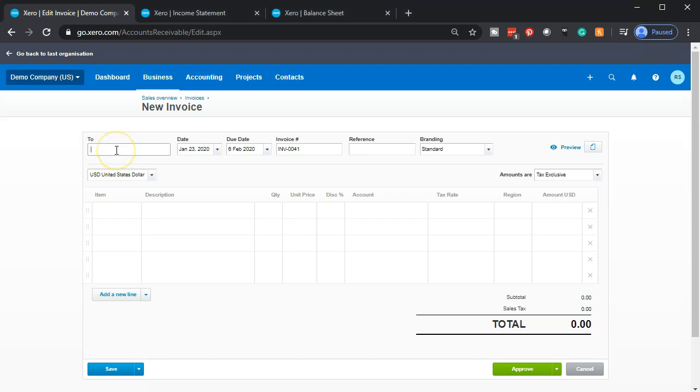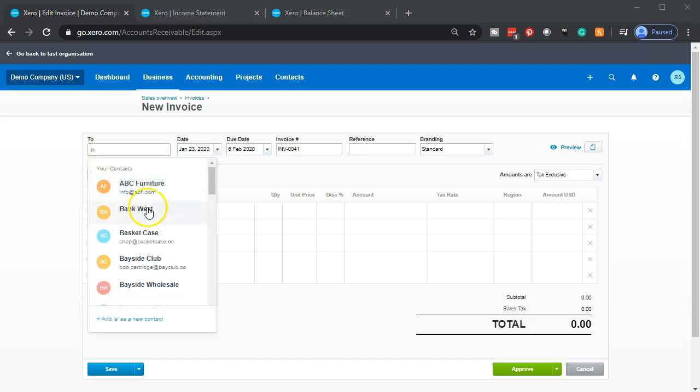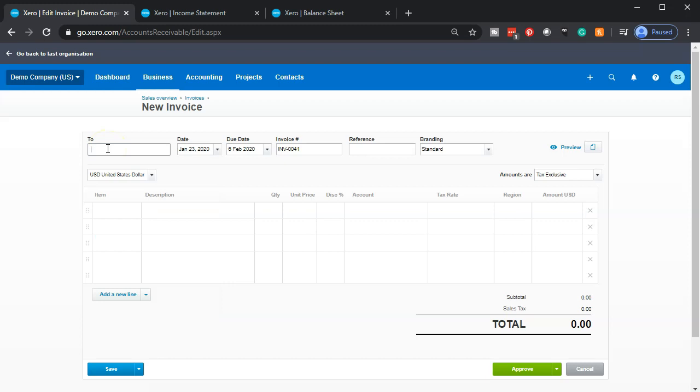Note that although there's no drop down over here, when you start to populate into this To field, it's going to pull up the different customers. So if I start to type, it'll pull up our list of customers, or in this case, contacts. Now, if I want to add a new contact, I could type in the whole thing here, right? I could say, Adam. And then there's nothing there, so I could say, all right, well, I want to add Adam as a new contact. So let's add Adam as a new contact, and there we go.